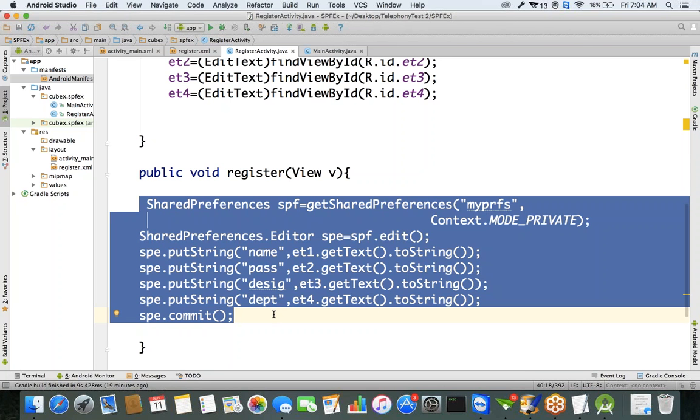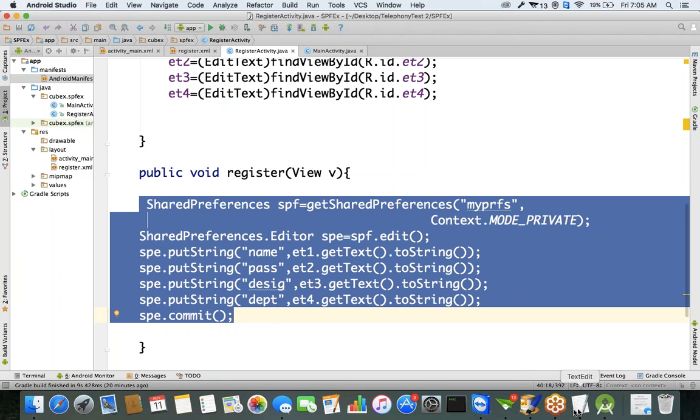So when user selects the register button, first get the shared preferences object, but that object is only for reading purpose as well as creation purpose. For writing the data, additionally we had to create the object for SharedPreferences.Editor class separately. So we are inserting the data into shared preferences. Finally, we had to call the editor dot commit method for writing the data into shared preferences. Okay. Now here the writing is done.